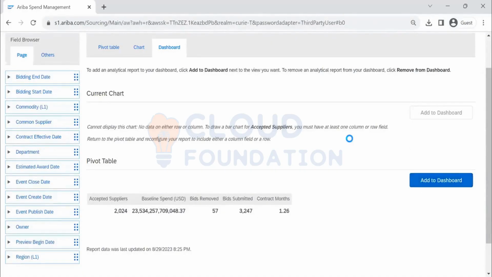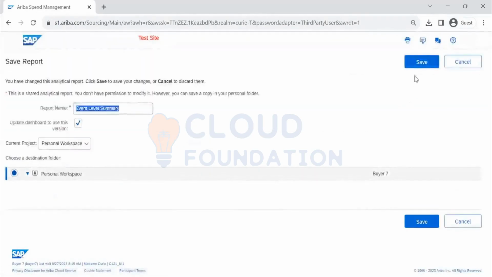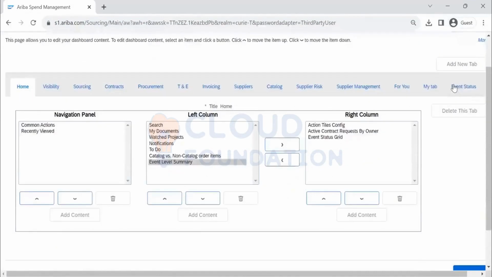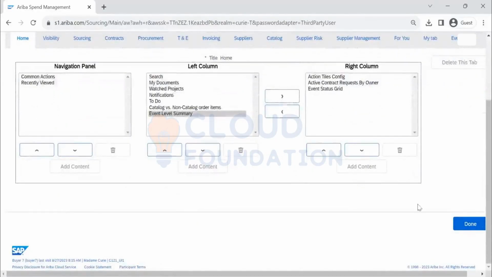I can click on add to dashboard and this will be added to my dashboard also. The report name is event level summary. Again, I'm going to save this in personal workspace. I just take whatever is available. In the home page itself, I want this report to be added.